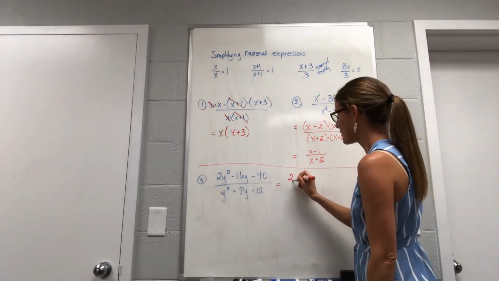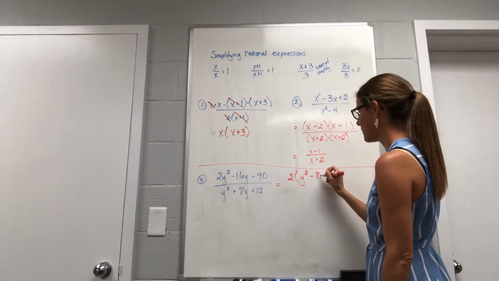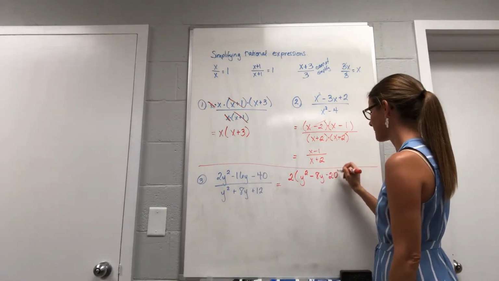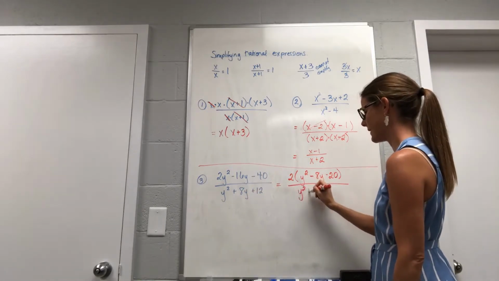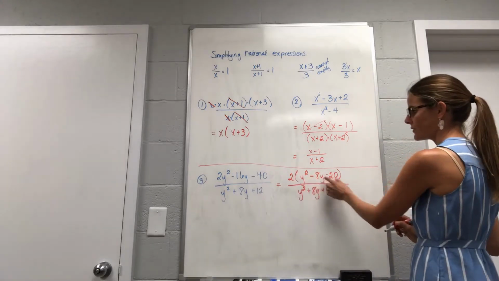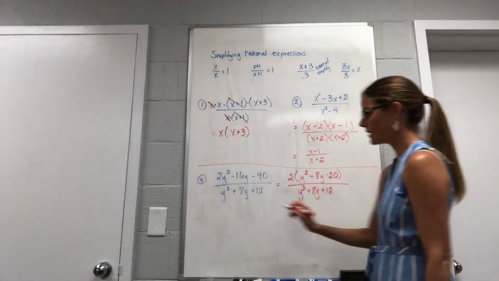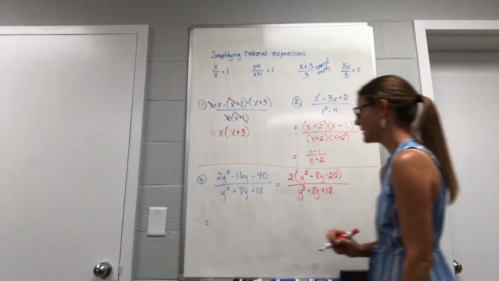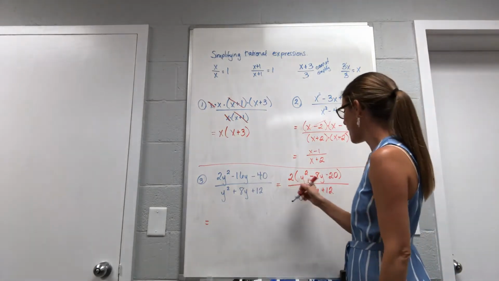All right, so we're going to factor out the 2. So we're going to have y squared minus 8y minus 20 over, and then I'm just going to rewrite this. I'll factor in the next step. All right, so I wanted to factor out that 2. That made this a lot easier to handle as far as factoring it. It's a quadratic trinomial, so I can factor it into the product of 2 binomials. So I'm going to go ahead and do that.